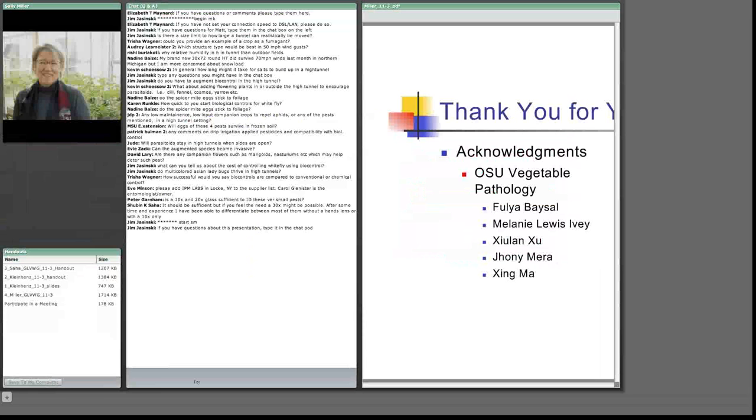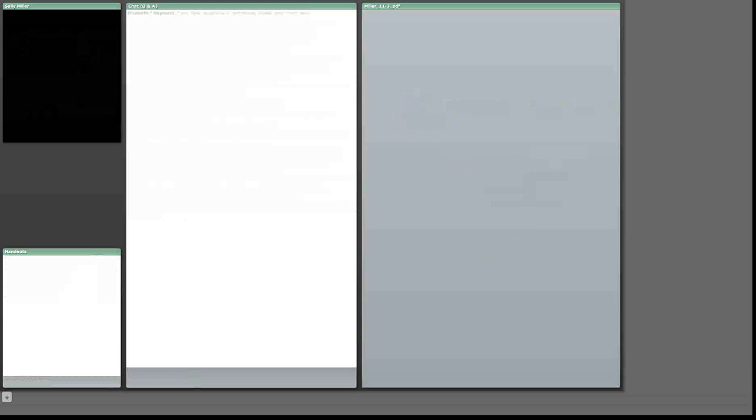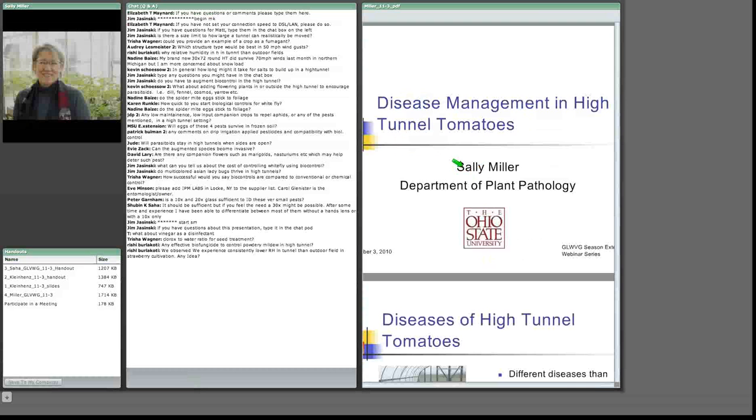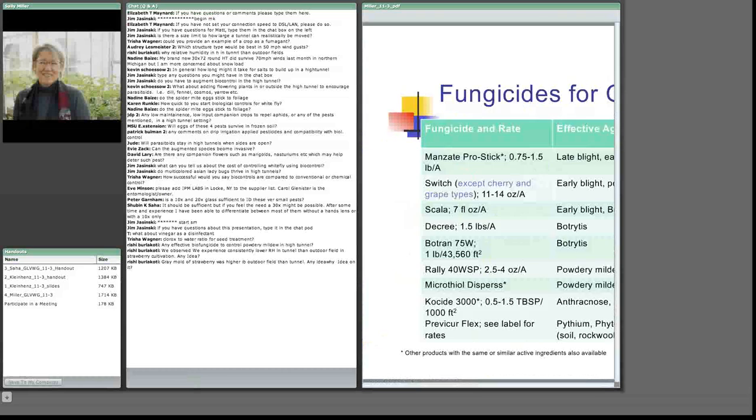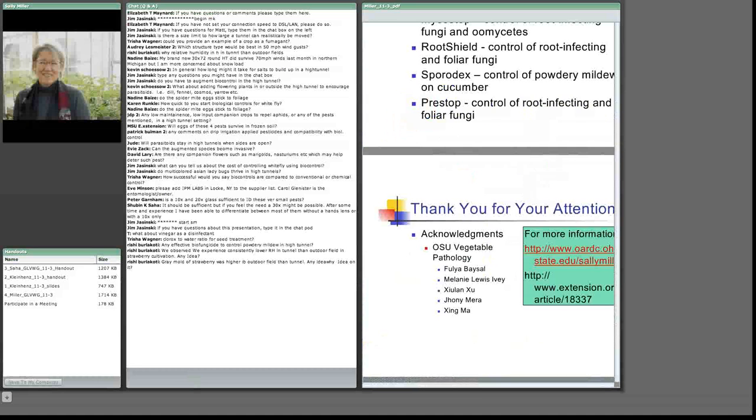Okay, Sally, thank you. We had a few minutes there. We haven't tried it, but I wouldn't count on vinegar as a disinfectant. But there are quite a lot of things that are allowed to be used in organic systems for surfaces that can be tried. So as far as just disinfecting your surfaces, there are quite a lot of options in the organic system. Of course, in a conventional system, there are even more.